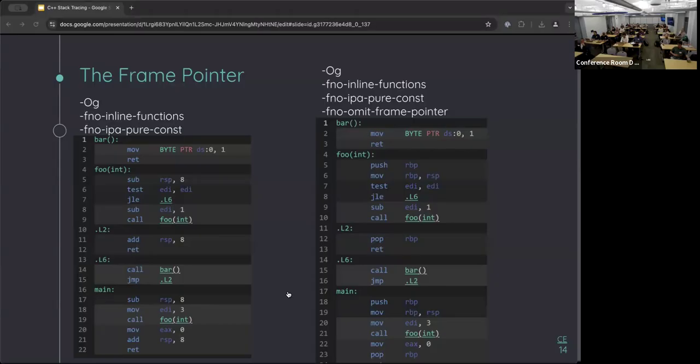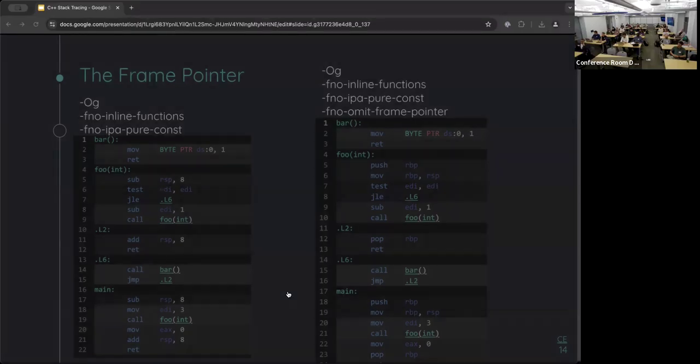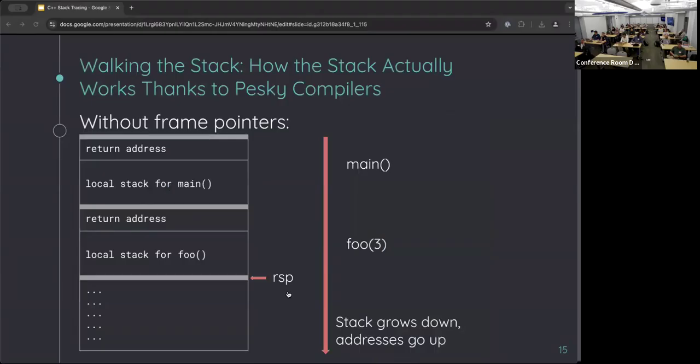But yeah, so anyway, the compiler optimizes away the base pointer. It does this as an optimization. General purpose registers are really valuable, and it's also nice to not have as many instructions pushing and popping from the stack. So my earlier example of how an x86 stack worked was a little over optimistic. Here's how it actually works. There's no base pointer. RBP could be anything. We don't save the previous RBP, anything like that. We just have a stack pointer that shows us the bottom of the stack.